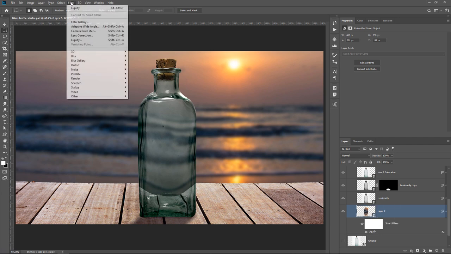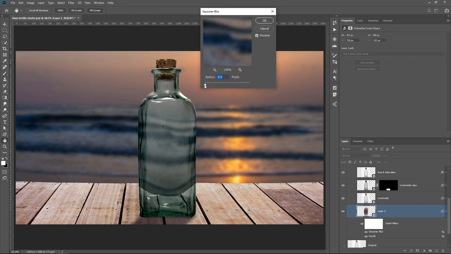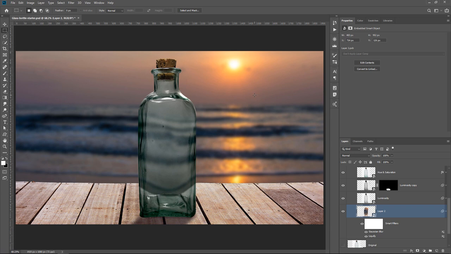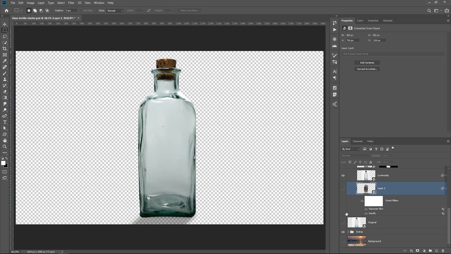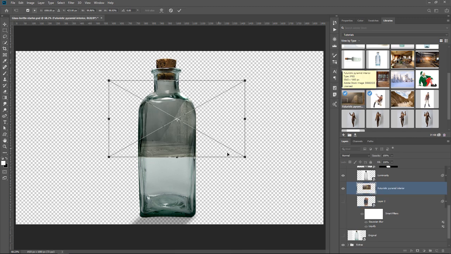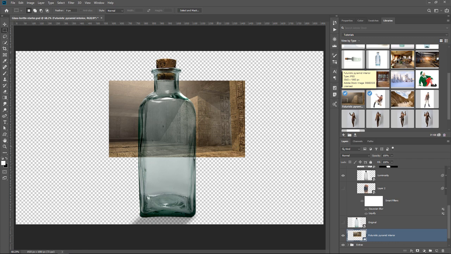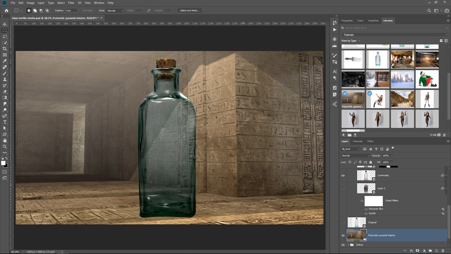Then you could also go into filter, blur, Gaussian blur to blur this layer, because if you were looking through glass, it wouldn't be sharp, it would be blurry. So you can blur it accordingly and press OK. And the great thing about this technique is that no matter the background, this will work. So I have that bottle there and I'm just going to randomly pick a background here. So I have this background, which is of this stock photo of these pyramids, so I can scale it up to fit the canvas. And notice how the bottle still looks transparent.